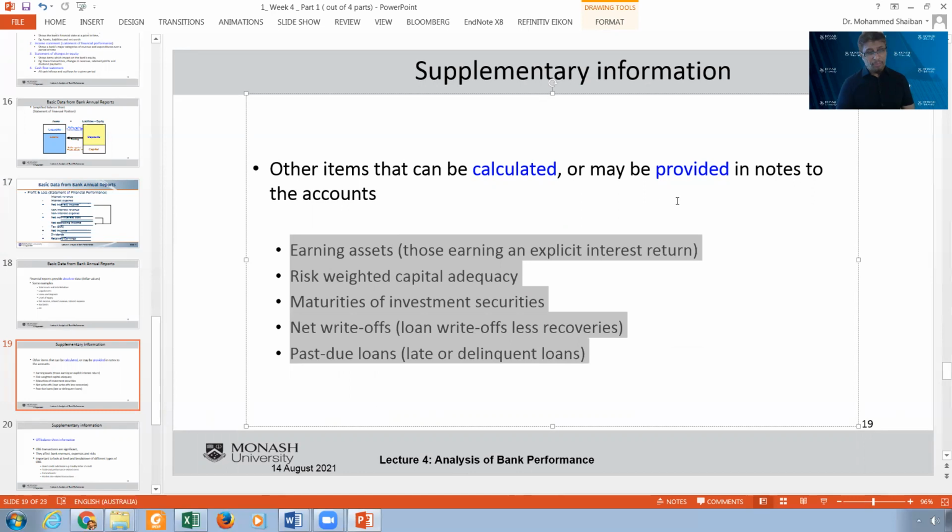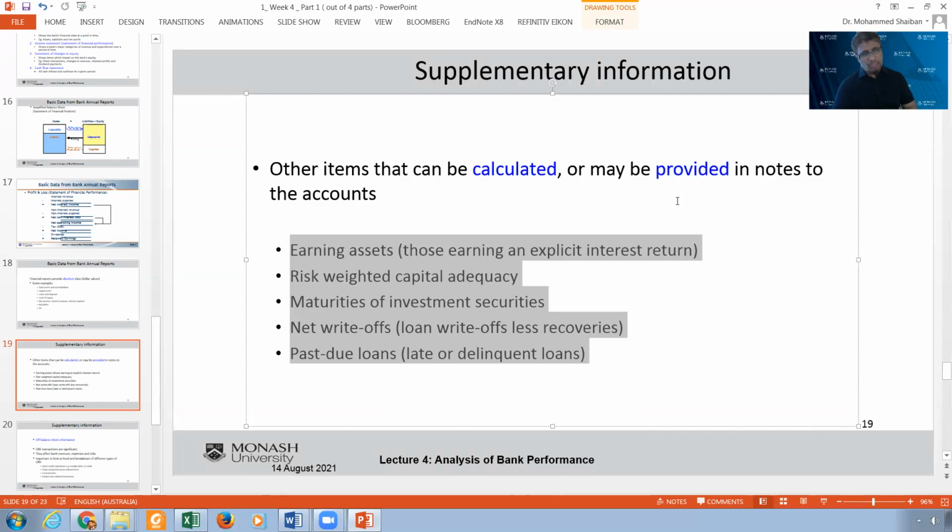What do you mean by supplementary information? If you take now Australian National Bank, or any bank like Public Bank, you see the report is almost 100 pages, 150 pages. Only the first few pages include the financial reports, which is the income statement. But then you go deeper, to more and more information and data.